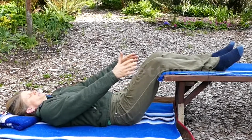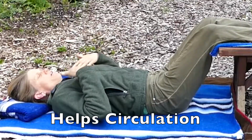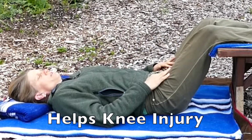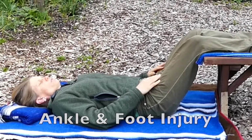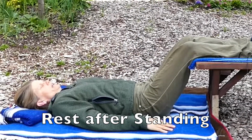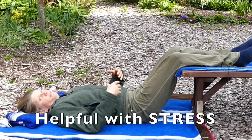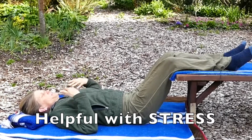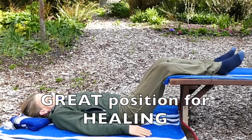And this position also helps the circulation of the legs back to the heart. It's great for knee injuries, any kind of ankle, foot injuries. Great for if you've been standing all day. And really helpful if you're extremely stressed. This is so relaxing, just a fantastic position for healing.